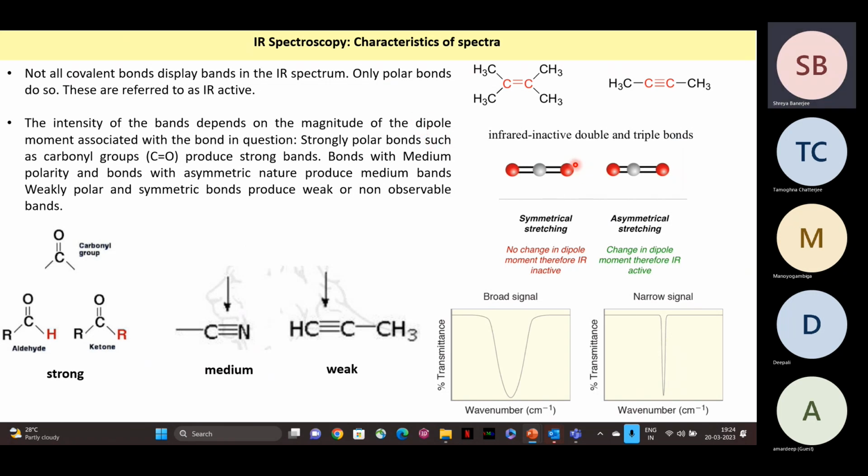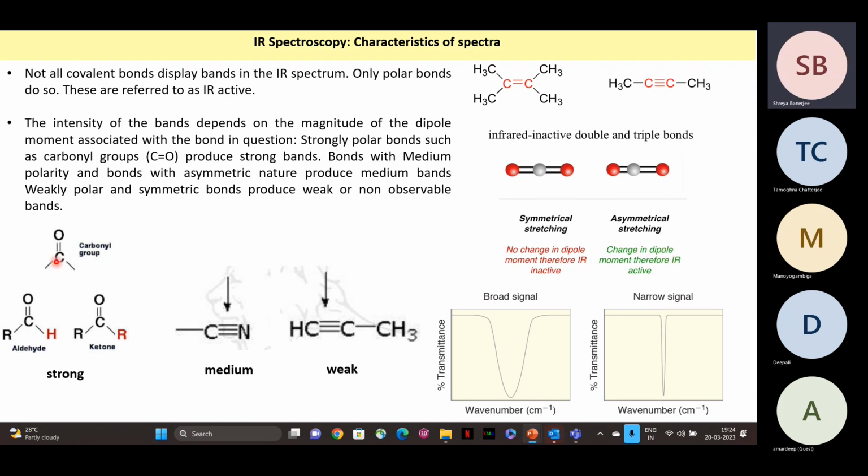So suppose you have a CO2 molecule. Now, if there is symmetric stretching, that means both bonds are stretching outwards, then both bonds are stretching inwards, then the dipole moment is cancelling out, and so this is IR inactive. But if there is asymmetric stretching, so one bond is stretching outwards and one bond is stretching inwards, the length of the bonds become different, and so the molecule has a net dipole moment. Since the molecule has a net dipole moment, the asymmetric stretching becomes IR active.